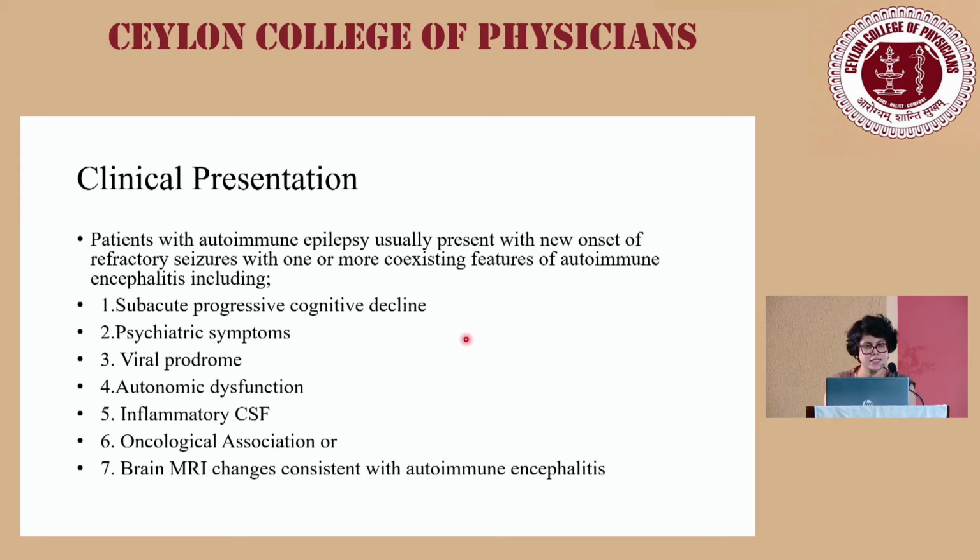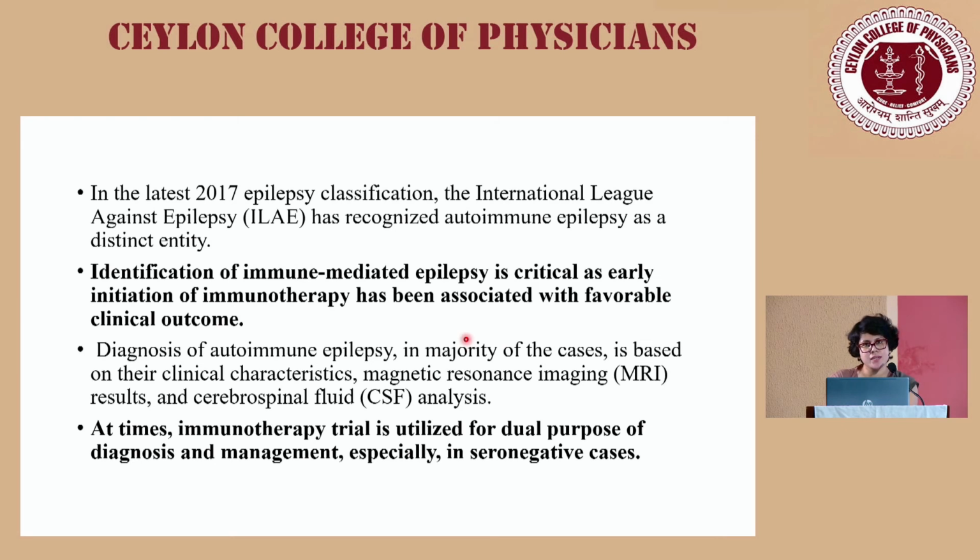So in those instances, the hypothesis of immune-mediated epilepsy has been built out, and it was accepted in 2017 by the International League Against Epilepsy. The importance of this entity is that most of these patients respond pretty well to immunotherapy. And we can use immunotherapy both for the diagnosis and for the management. Diagnosis is mainly based on the clinical phenomenon, then imaging characteristics, CSF characteristics, and the neuronal autoimmune panel.